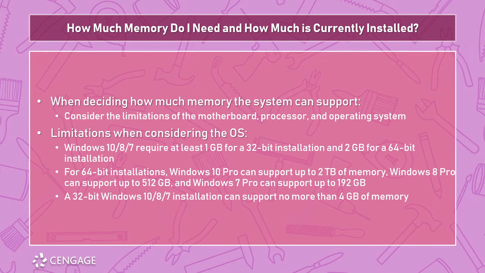Windows 8 Pro can handle up to 512 gigs, half a terabyte, and Windows 7 Pro can handle up to 192 gigs. I've never seen that employed on a desktop, but I have seen it done in servers, so it just depends on what configuration you're talking about. As far as the limitations go, as far as maximum memory that's more attainable, a 32-bit Windows installation can only handle 4 gigs of memory. It comes into some addressing problems. So as you can see, if you're talking about a 32-bit version of Windows 7 or 8, you're only going to be able to shoot between 1 and 4 gigs. So that definitely limits you a little bit.